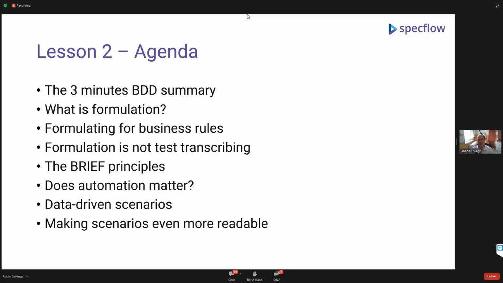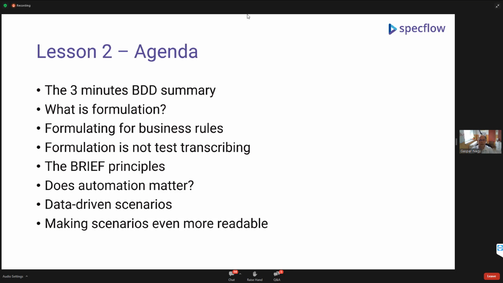And then we would like to focus on this formulation topic, starting with the simple questions like what is formulation, what does this really mean, and then we will think about business rules. This is a very fancy or funny term. It will not be so easy to understand what I mean by that, but whenever we get there, probably I will try to make it clearer.